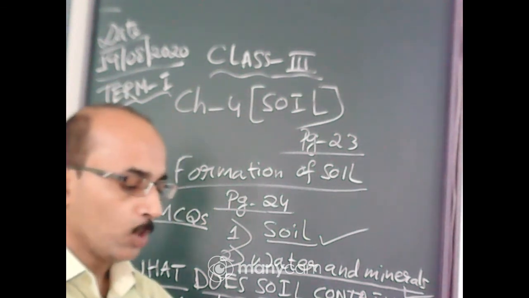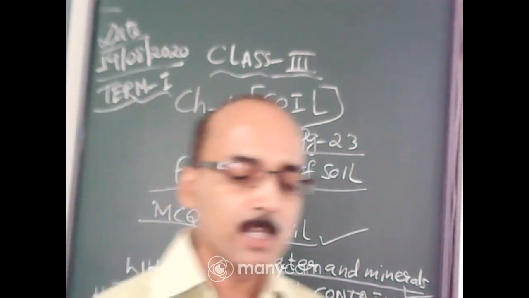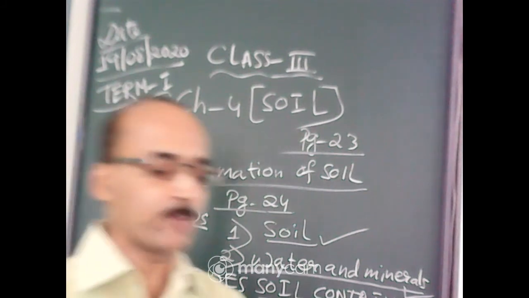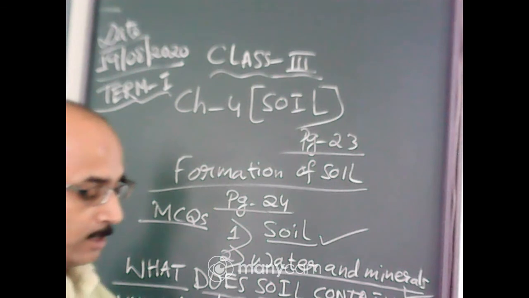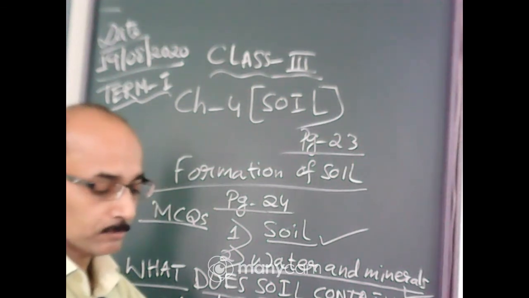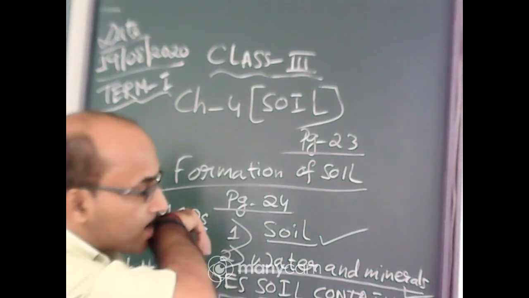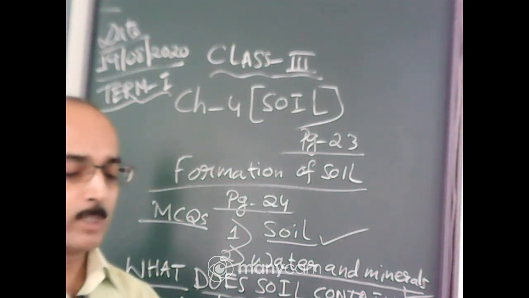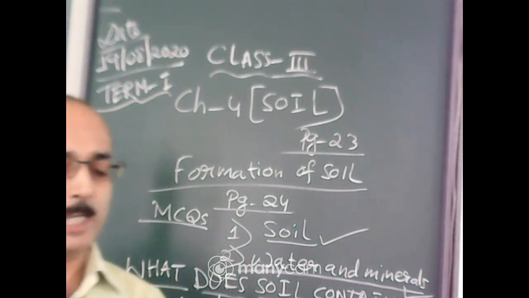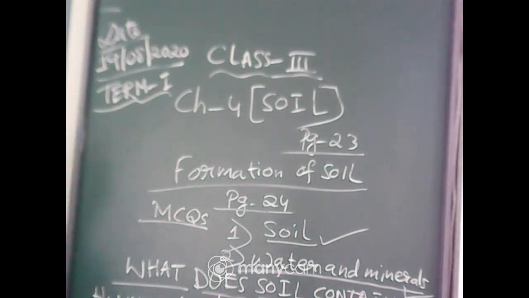Okay, so this shows that soil contains stones, that is gravel, sand, clay and humus. So these are the different layers. You can perform this activity in your home. And this glass jar, students, you will draw this glass jar showing the different layers of the soil in your science copy. Please draw that one. That is your homework.